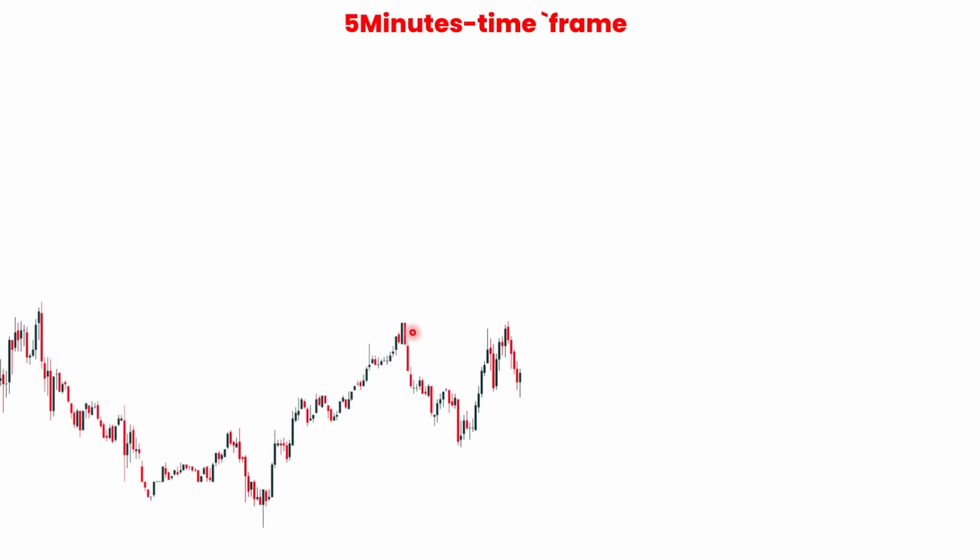In the lower time frame, we can see that we have this 5 minutes time frame, and we can see that price already traded below this low, and then we have this low, and then we have this high, and then we have this low here that was taken out by this price action here. And if you look closely, you can see that the bullish candlestick around this area traded below the previous bearish candlestick's low. So that means price is likely to shoot to the upside.